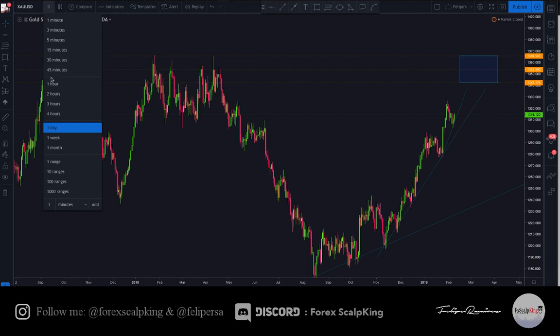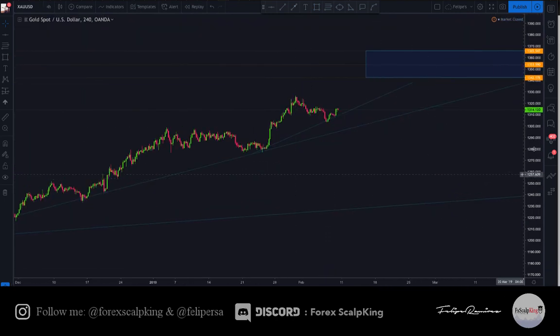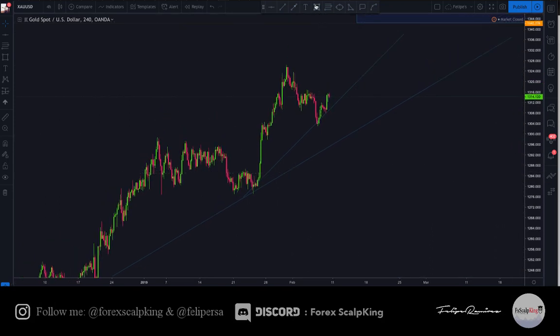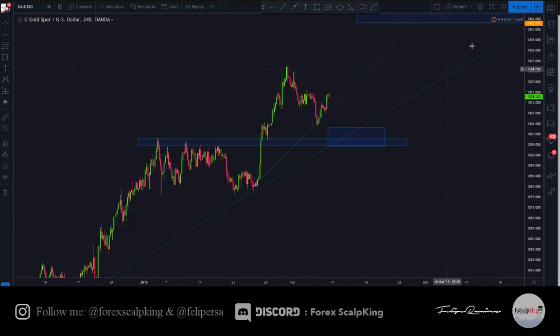Now I'm going to go down to 4-hour because I want to see an interesting behavior right here with these trend lines. So check this out. We've got this support that has never actually gotten tested. So that could be an interesting battlefield right here. You've seen my previous videos. You know what I'm talking about. You know the whole bear trap situation, possible buying zone right here, support, swing support, key support area, blah, blah, blah. This is an awesome trend line.